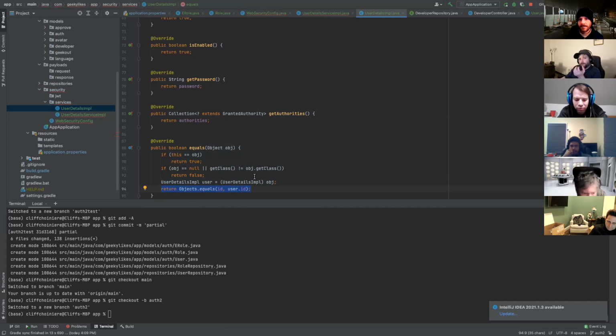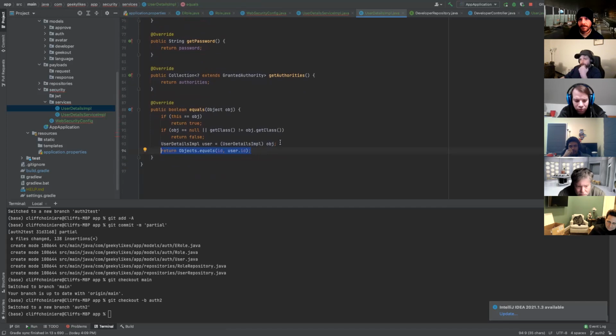You could check multiple first, and if any of them fail, you then return false right away. So you could do multiple checks. We could say if user ID and username are the same, then we return true. But if any one of those aren't true, we return false. You could check multiple things, all that sort of stuff. So this is how you can customize that dot equals method and compare your objects in your project. There. That's it for this guy.